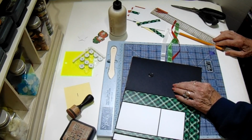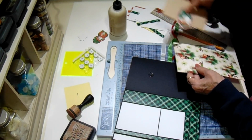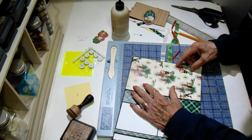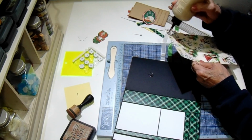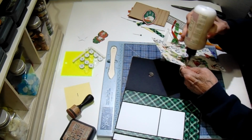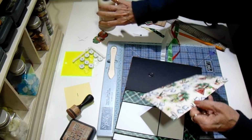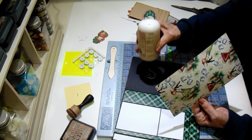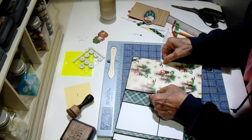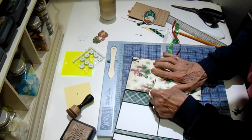And then I can add the design paper. Make sure I haven't done a dry fit yet. That's good enough. Good enough. So we can glue this down. Put a little glue around this. I want to make sure it sticks good. And we'll put this on here. There we go.